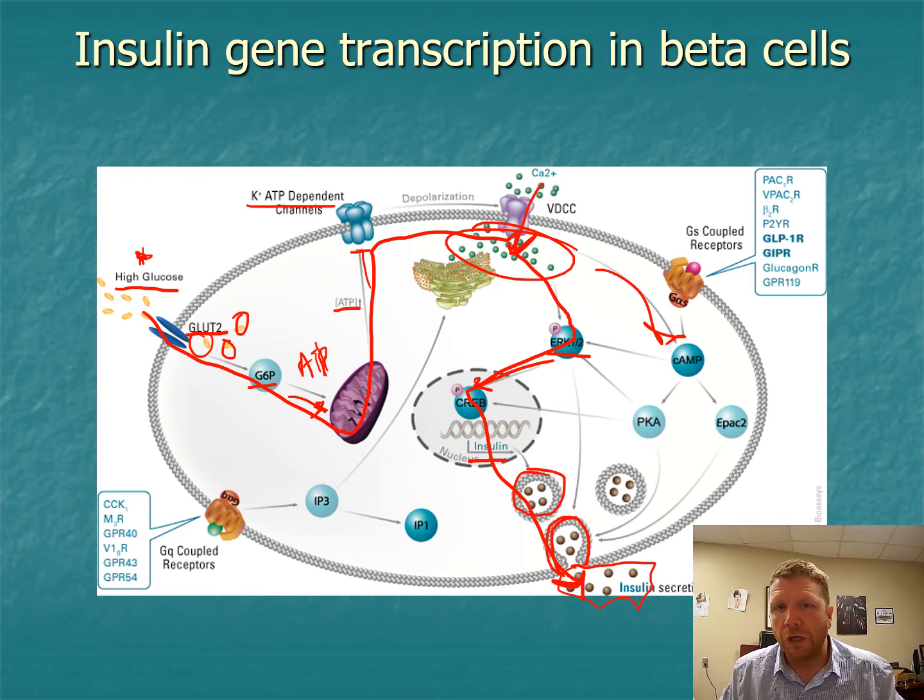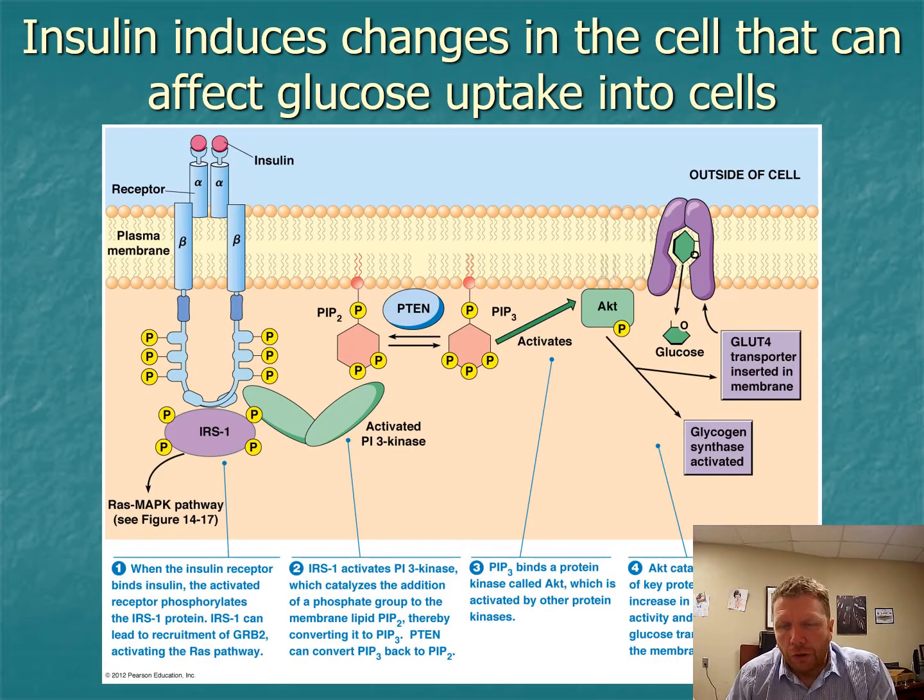So this is what insulin gene transcription in beta cells looks like. It's very complicated, but that's essentially a proper functioning of things. And as you can see, we've got mitochondrial influence, we've got transport and exocytosis of insulin. So we have all of these different components at play that, as you can imagine, are going to influence a cell's or a person's response to high sugar concentrations. So we just looked at how insulin is produced through sugar coming into a cell. Now we're going to look at, once that insulin is produced and released, what is the fate of that, and what does it do?